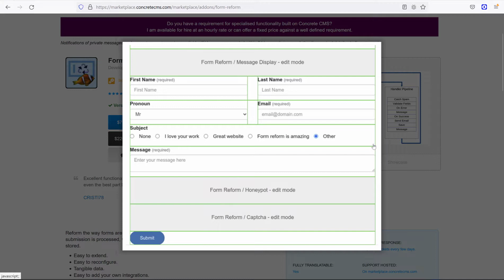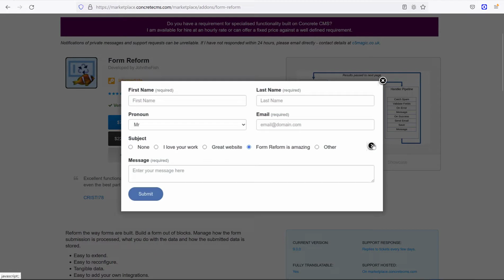So when it comes to designing your form, the sky is the limit. There is absolutely no problem. If you know how to template a block, you can template your form. If for whatever reason you want to add a content block or an image block or any other kind of block in the middle of your form, you can.